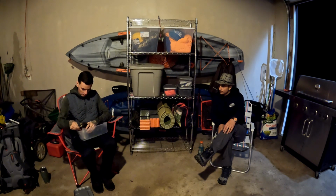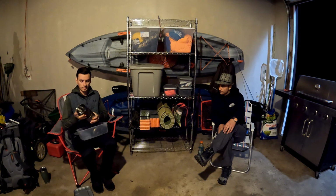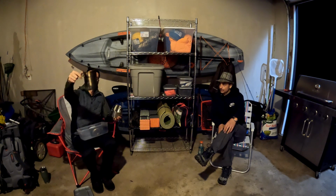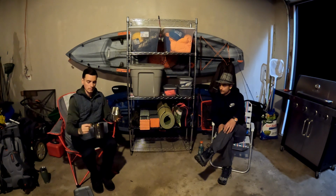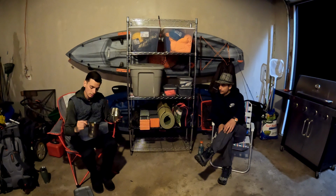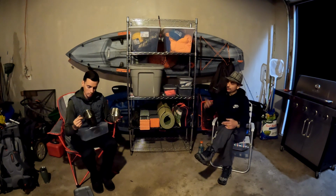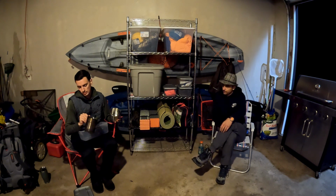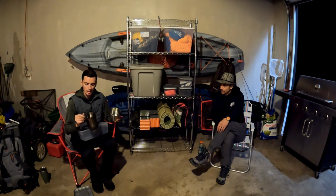And then I got the Stanley boiler cups. So I got 2 of them. We used it pretty heavily on the last trip, but this is pretty much what I'll boil all my water in. I want to say a 20-ounce capacity on this, maybe a little bit more than that. It actually doesn't have any measurements on it. It almost fills the Nalgene bottle, almost right to the cap. Maybe 24, 26.